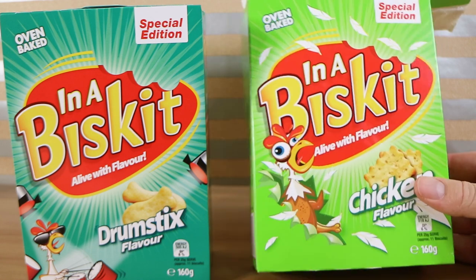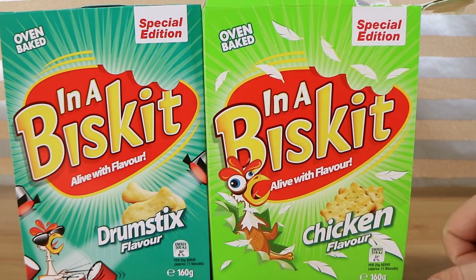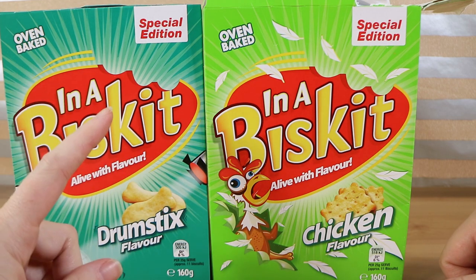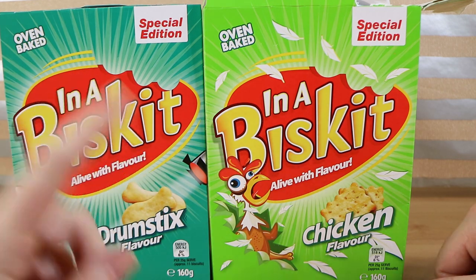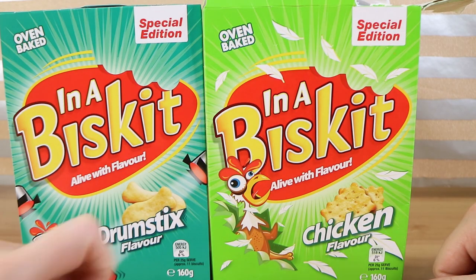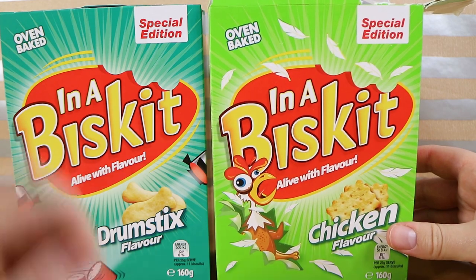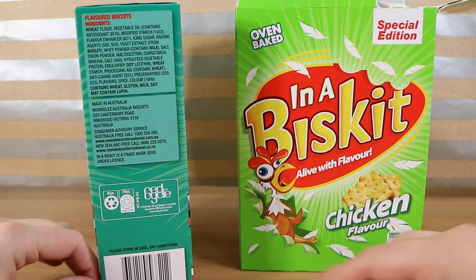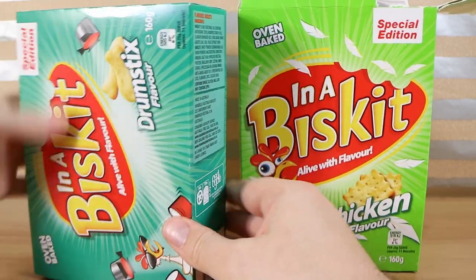Is it chicken? It's hard to tell — I just taste a lot of biscuit. It's very much like Shapes' chicken crimpy flavour. But I do prefer that same flavour on the Shapes with the Arnott's chicken crimpy consistency better than these. Not that these are bad, just a personal preference. They're okay. Apparently there are a lot of people who miss them quite a lot. I like them — very nostalgic as well.